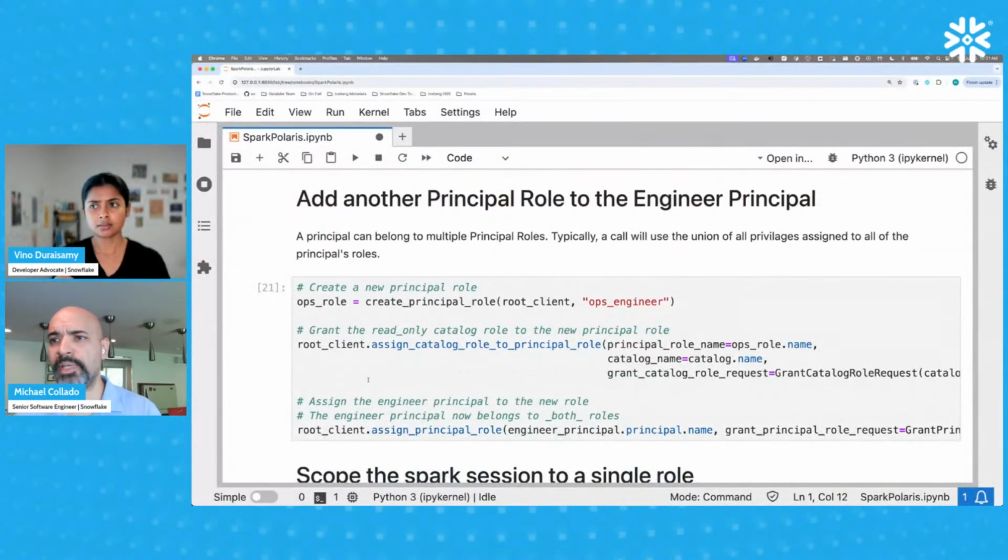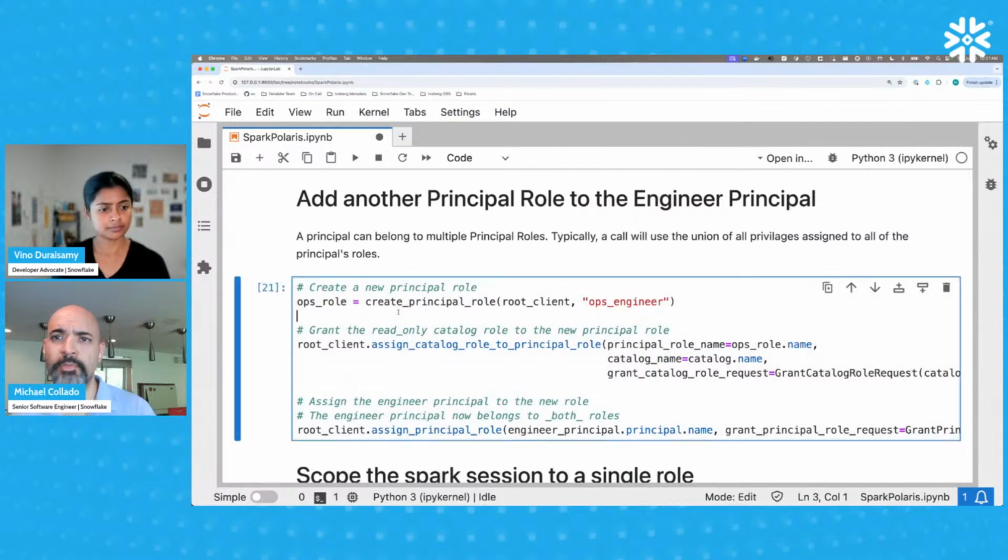So I mentioned earlier about scopes. So again, like I hold many different roles in my role as an engineer at Snowflake. And one of my roles is as an on-call engineer, I have to be able to debug and diagnose production issues. But I want to be very careful when I'm working with production because I don't want to accidentally drop some data, or delete things that I'm not supposed to delete.